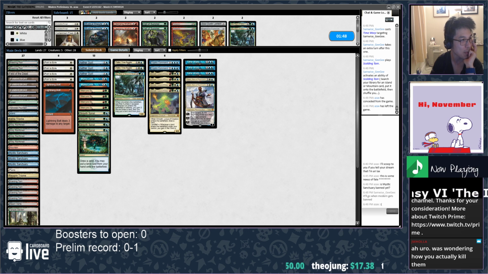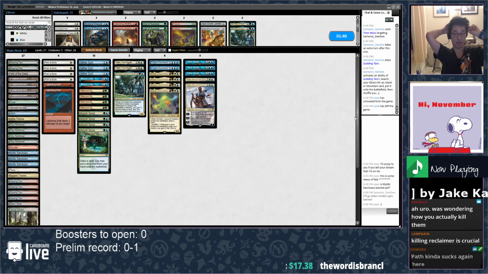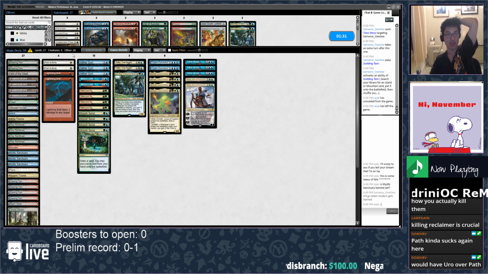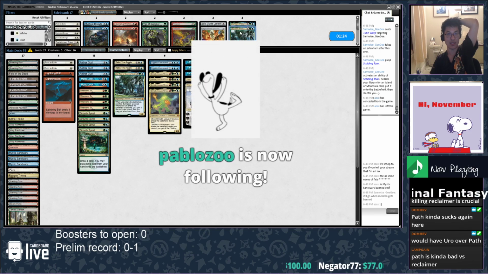Should I have Bolt in my deck or not? First off, should I have Bolt and should I have Uro? Or should I have Teferi? Path does kind of suck. Maybe I'll just cut 2 paths. But kind of, yeah, it kind of sucks all around.